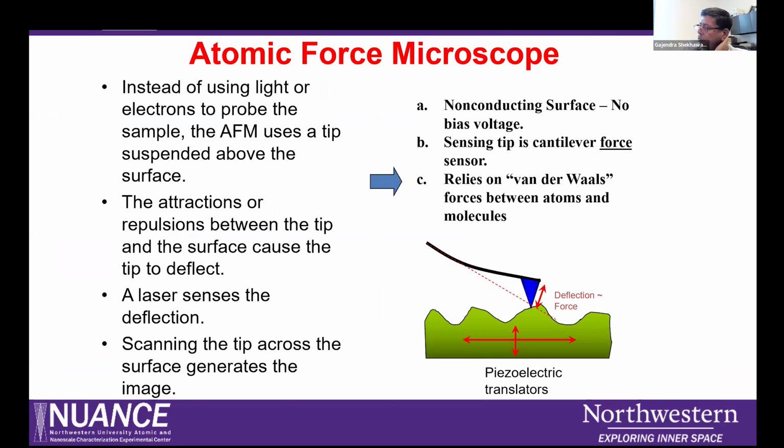In the case of atomic force microscopy, as you know, we use a silicon cantilever. It can be different types of cantilevers, and then we use the optical detection method. That means we align the laser on a cantilever and measure the deflection of the probe as it interacts with the sample surface. So there can be attractive or repulsive forces between the tip and the sample. And then based on that, we can generate the surface topography. And the interaction between probe and sample is linear, and it's a constant force across the surface.